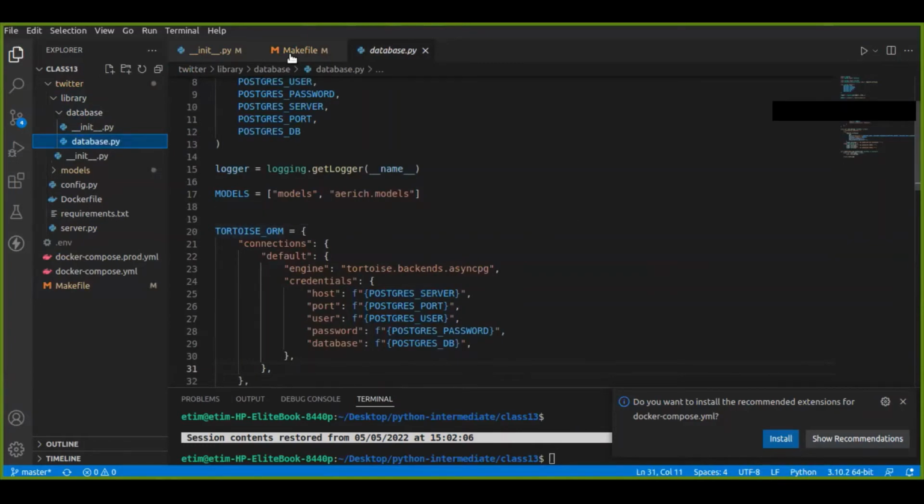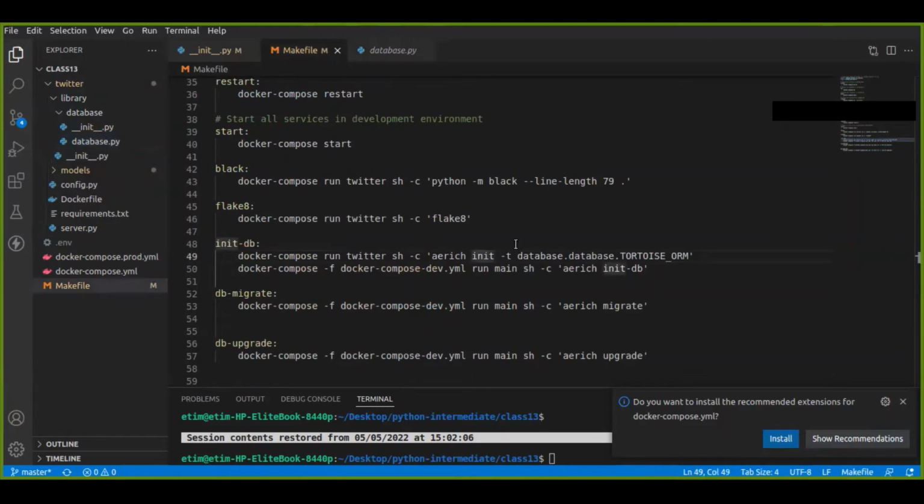So I'm going to edit this command, and in front of this database I will input lib. All right, then when the init is done, we want it to actually create the migration and execute the migration. So we are going to edit the second command for that.